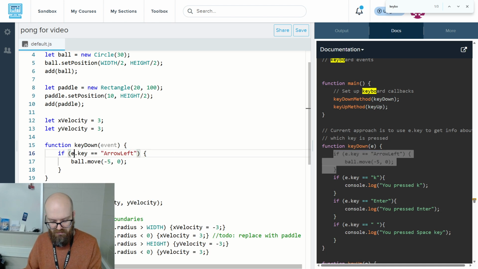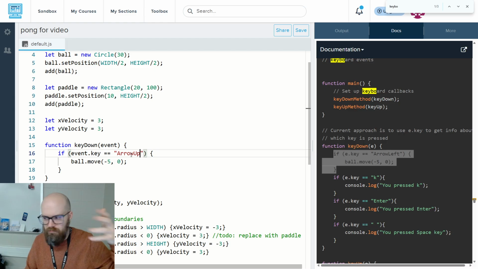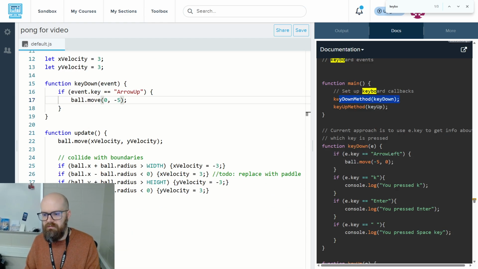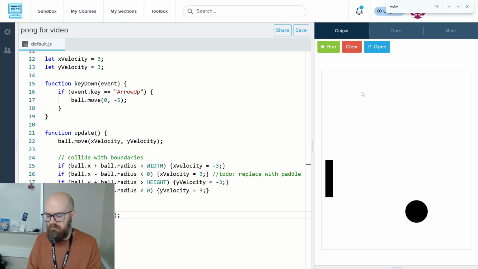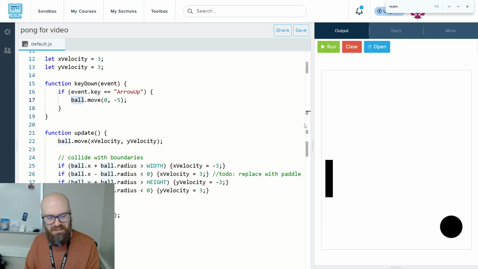and yes, that means I have to change right here, and then when the thing is called arrow left, you can be pretty confident in assuming that arrow up is a real thing. And then, is that right? Let's try it. We can't try it until we do this though, so let's do this. And it's not doing it. What's going on? So it says ball.move. Maybe it was moving the ball. It was moving it, but it's paddle, okay?